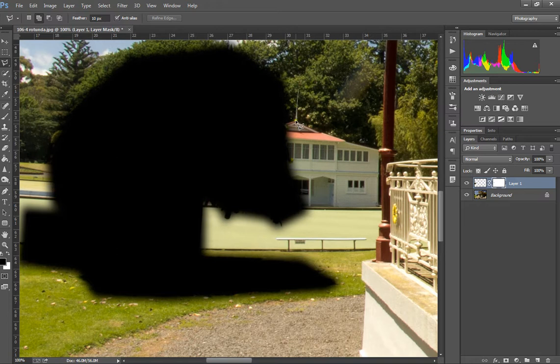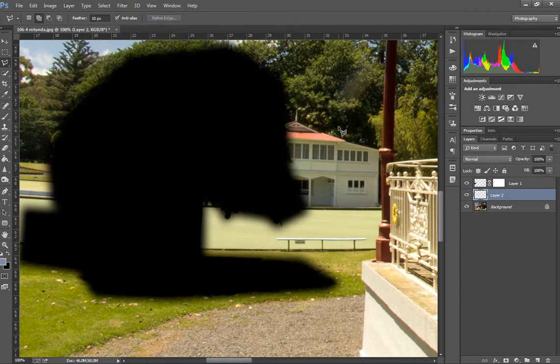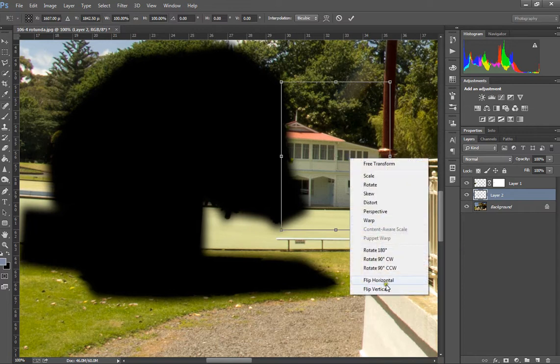So we're going to cut out the pavilion and cut it as close to the middle as you can. I've cut out a little bit too much of that tree, so I'm going to have to clone in some of the pavilion, more of the pavilion than I would need it to. Let's see what this feather of 10 does. I think it actually should have dropped my feathering down. Let's find out. Make sure you've got your background layer selected. If you've got this layer selected and you try and cut, there's nothing to cut out. So layer, new via copy this time, Control T, and flip horizontal.